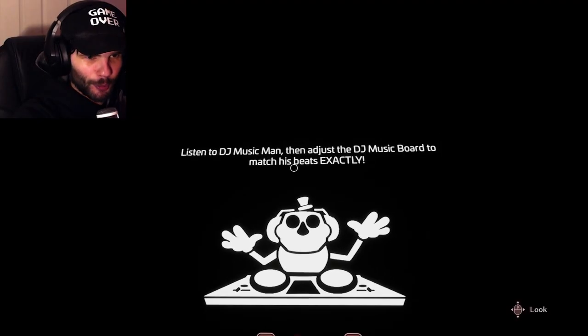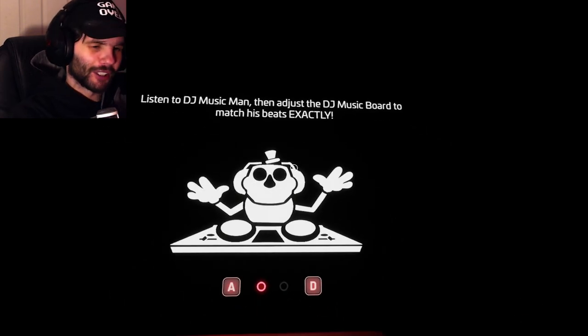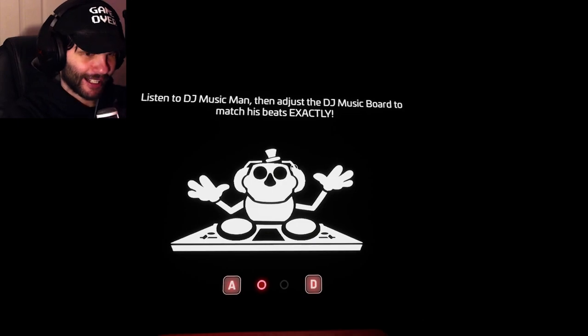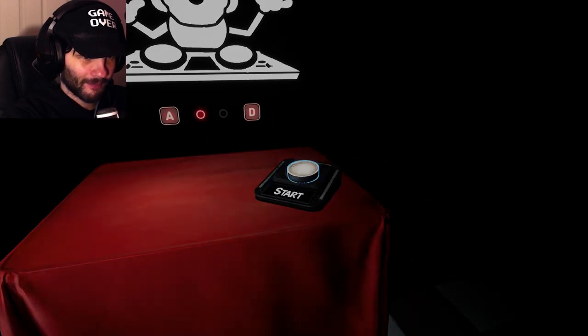Listen to. Then adjust the DJ music boards to. Oh god, this could be a little bit like a dance off, isn't it? Watch the visualizer so it's easier to select the right beats. Okay.